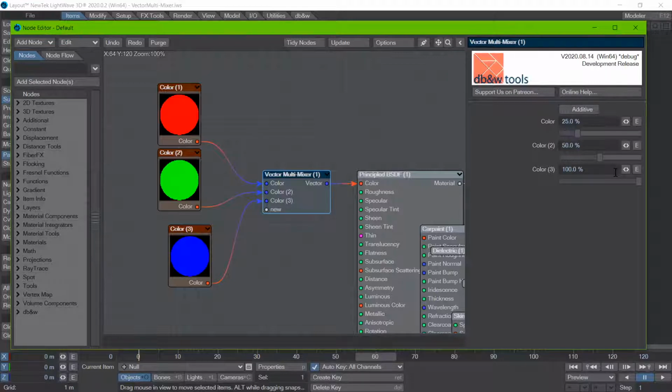So you can't really say, okay, I want to mix the first two with a multiply, but ignore the third, because the fact that the third is at 0 is going to zero the whole result. So I'm not sure if that really works out the way it should. And I'm gonna say no for now.